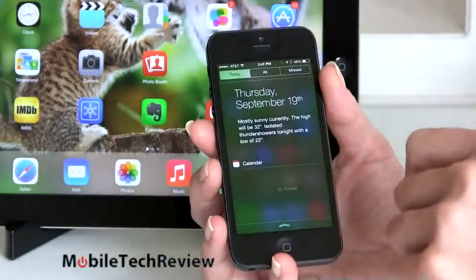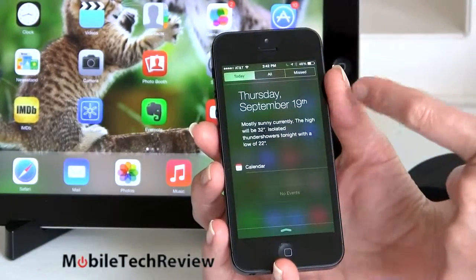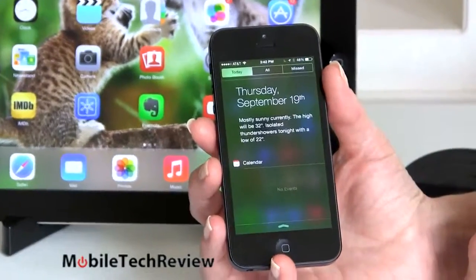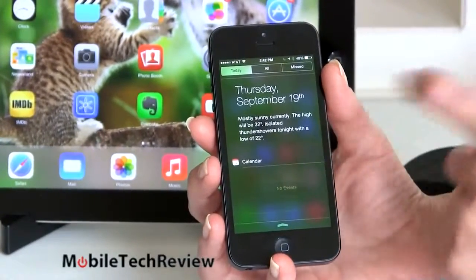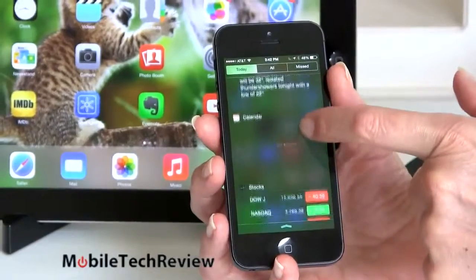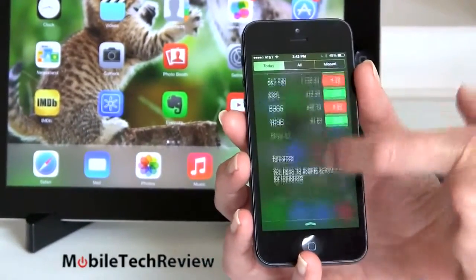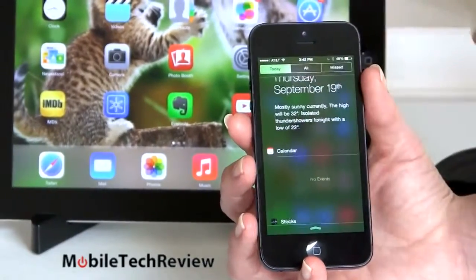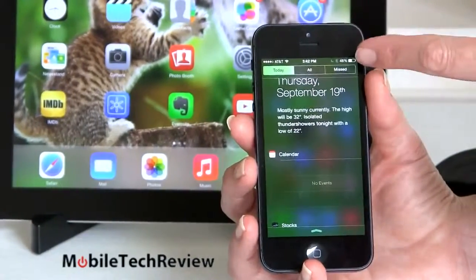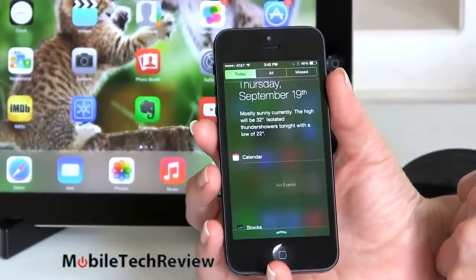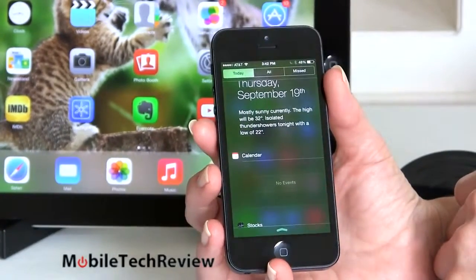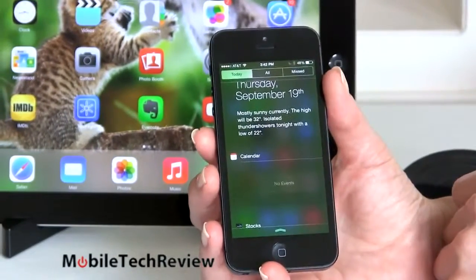And if you swipe down from the top, you get notifications here. You get the date, you get the weather underneath. Text-based only, no little pretty stuff. Any calendar appointments that you have are here. Any emails, your stock information, also available there. Handy, and you can have just for today, or you can have all, and just things that you missed. So that's handy for phone calls that you missed, emails you haven't seen, that kind of thing. So very nice, very well done.